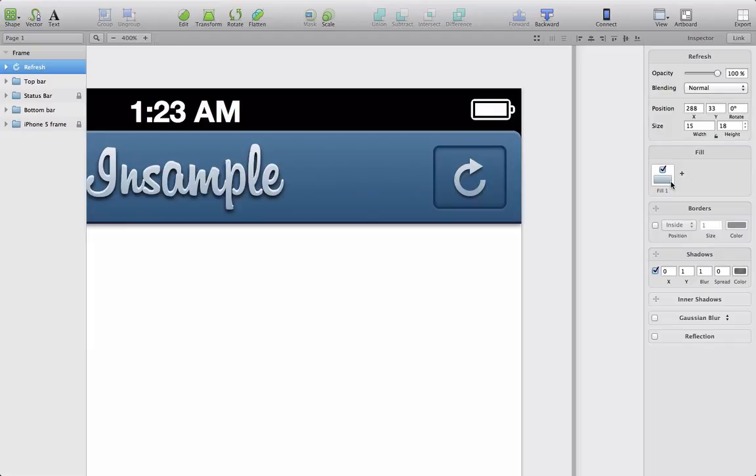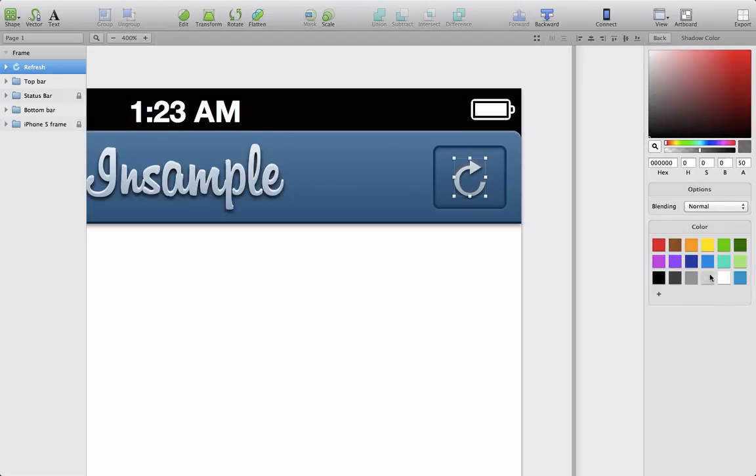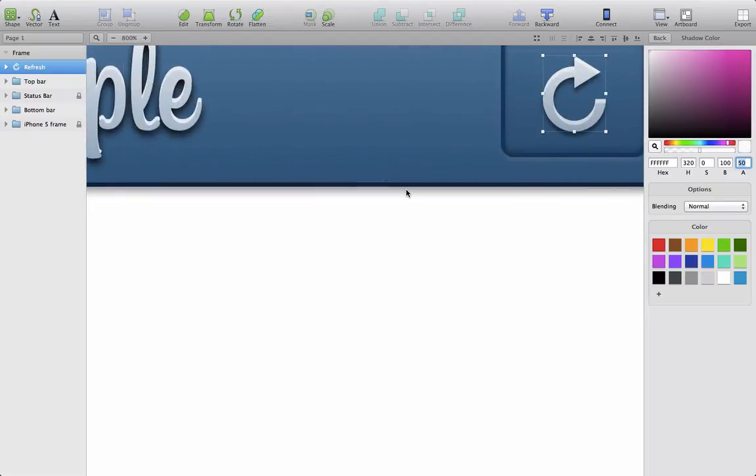We'll also use a glow using the inner shadow tool. Remember, a shadow or an inner shadow doesn't need to be black. You can use white or semi-transparent white to add a glow effect. So Y 1, blur 0, and white opacity set to 50%.